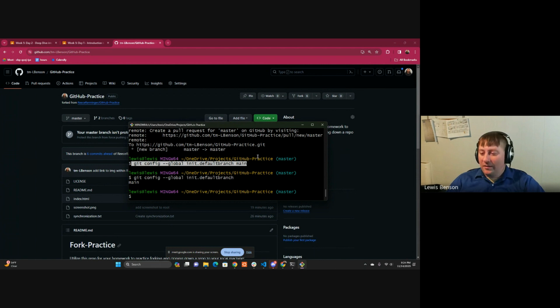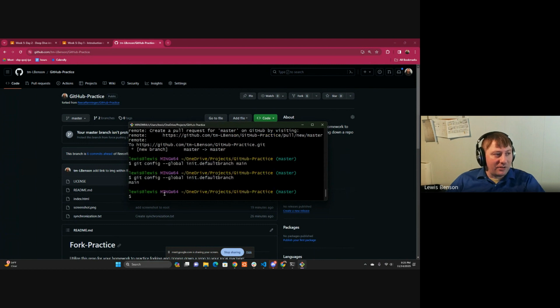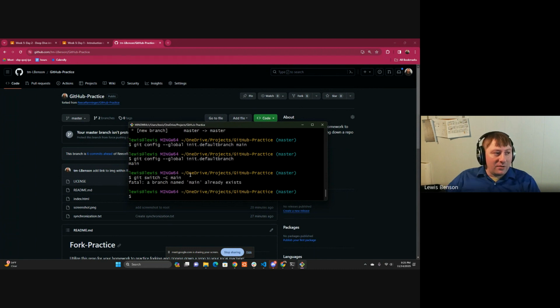I will show, for anyone watching the recording that needs to convert theirs, how this process would look. I had to do it kind of backwards because I created a new branch. I'm going to show this again. git switch will go to a new branch or to any branch. You put the -c flag on here and it will create a new branch, and this time you would put in main. If I hit this now, it's going to throw an error because I already have a main branch. It says a branch named main already exists. Once you run that though, this should switch to main.